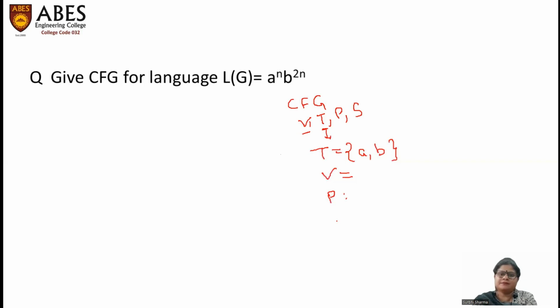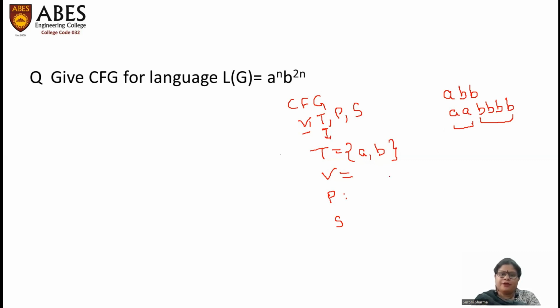Now we have to mention the set of variables, our production set, and the starting symbol will remain as capital S, right? Now we have to apply some logic through which we will always get a string in the form that the number of B will be twice the number of A. For example, if there is a single A, then there will be 2B corresponding to that. If we have 2A, then there should be 4B, right? So the number of B should be 2 times the number of A. So we have to apply the logic so that we can get strings of this type, right?